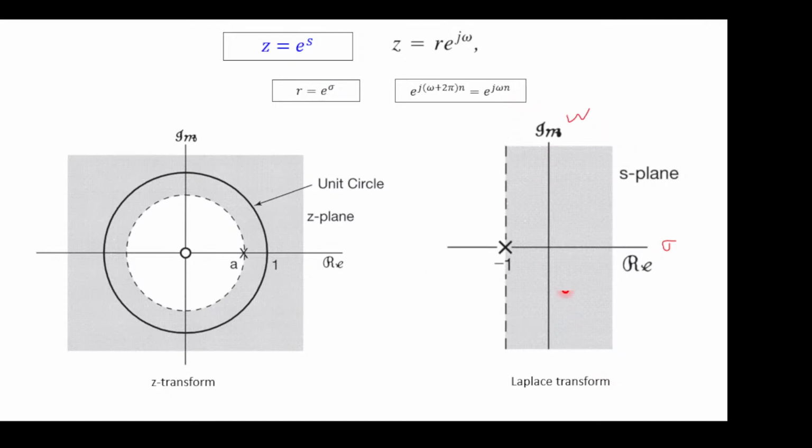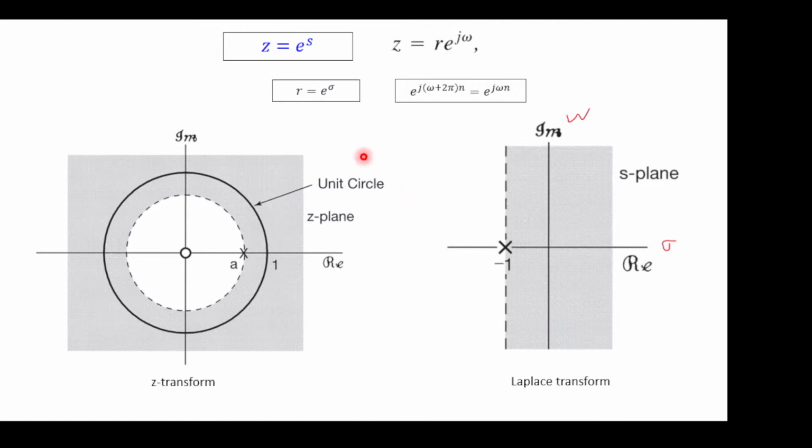So you see the Laplace transform has ROCs that are straight strips, and the z transform has ROCs that are basically rings. So everything is divided by circles. In the Laplace transform, you have the jω axis that corresponds to the Fourier transform. In the z transform, you have the unit circle that corresponds to the Fourier transform. You also have poles and zeros on the plane. And as you will see soon, in the z transform, 0 and infinity are kind of special, and you want to specify whether your ROC includes 0 or infinity.